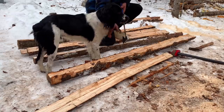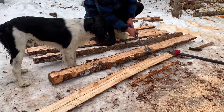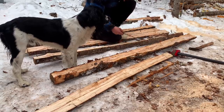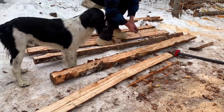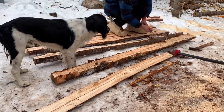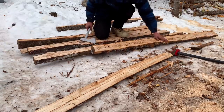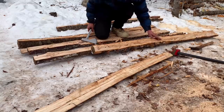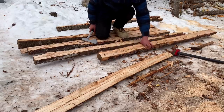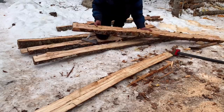So now I'm just going to go along and smooth these out a little bit better. They don't need to be perfect by any means, because it's going to have a mattress sitting on them, but get rid of some of those knots. As long as it's somewhat smooth, it'll be good. So that's pretty good right there. Like I said, I could keep going and make it perfectly flat, but it doesn't need to be because it's gonna have a mattress sitting on top, so this is just to hold the weight of somebody up, and it'll certainly do that.